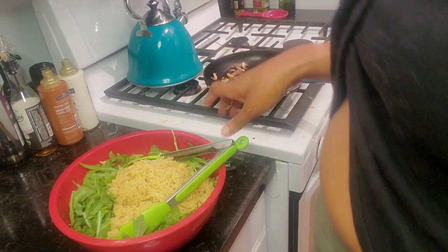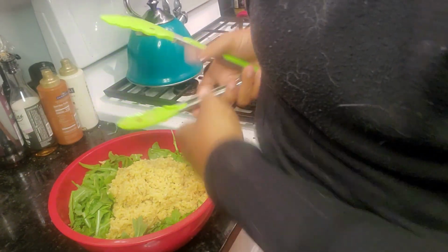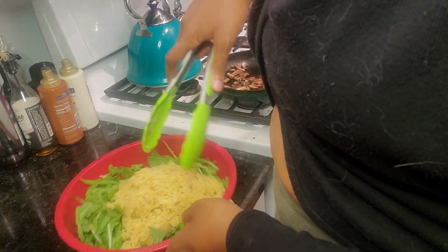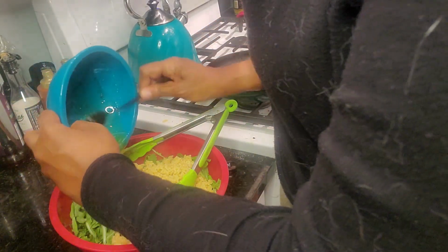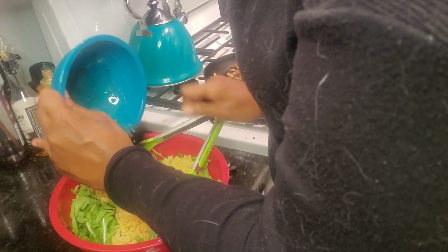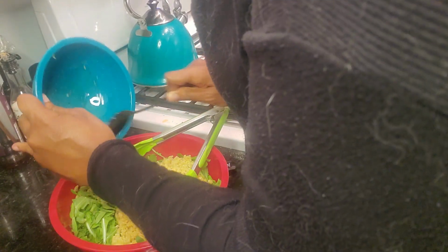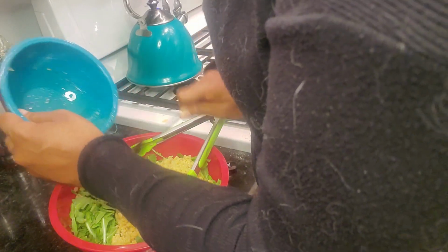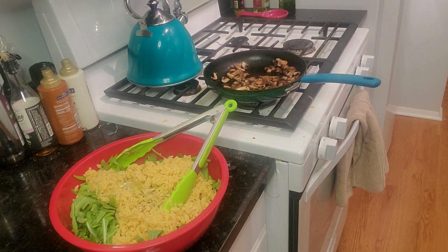Alrighty, we are back, and I wanted to kind of fast forward a little bit. So this is cooked now, so we have this combined, and then we're also going to add this in here to combine everything, because this is supposed to be pretty much all going together as a whole entire thing. So I'm gonna combine it. And then once this is combined, this is kind of like it. This is like our recipe.